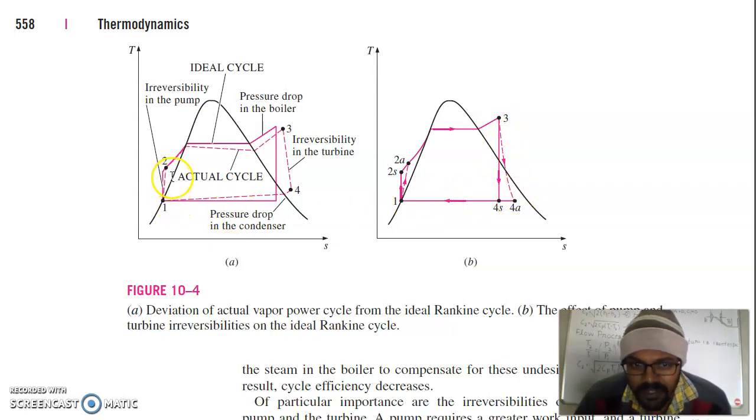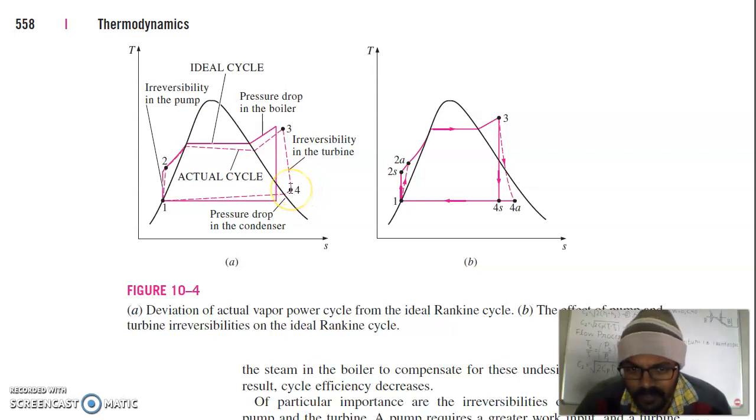And further there are pressure drop losses in the boiler, because the boiler has piping and there is a pressure drop when the steam flows from the boiler. So this actual cycle is the dotted line, and you will end up at point 3, and you have to overcome this pressure drop. The pump has to do more work. Next is 3 to 4, meaning the turbine, and at 4 usually we end up in the superheated region, because we don't want any vapor or liquid, you can say water, to impinge on the turbine blades.